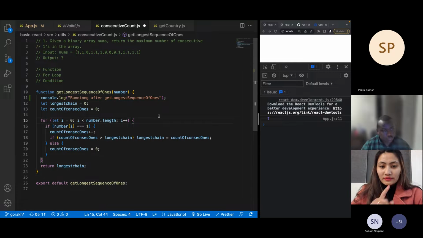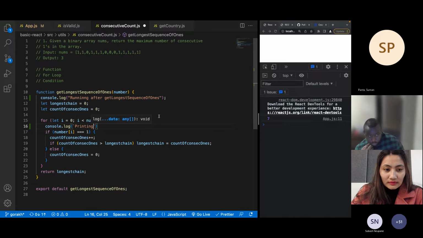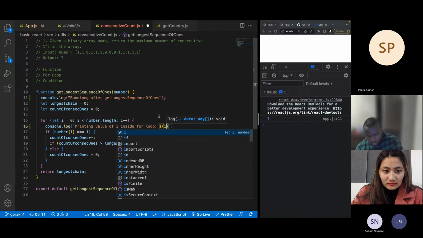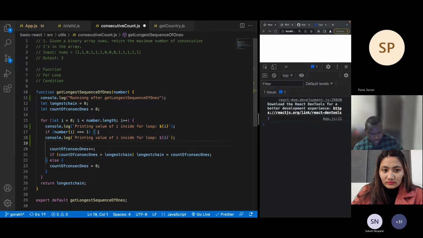Like if you want to check what is the value of i. Console log, you can also write in backtick here, right? Like printing value of i inside for loop, you can say, and you can now print the value of i here. This will work if you are just learning. If you want to see what is happening here, just write one console log here as well.